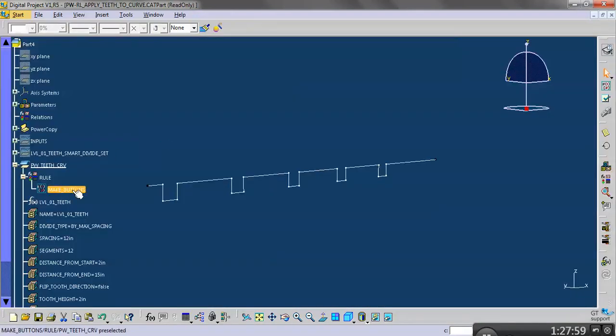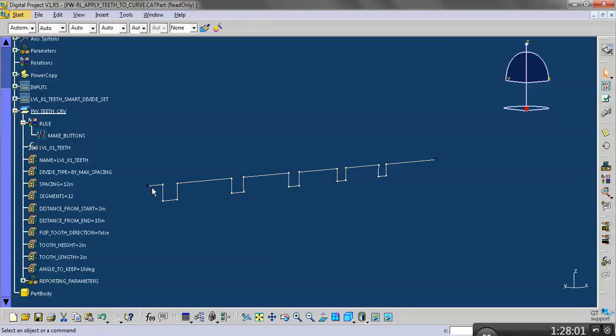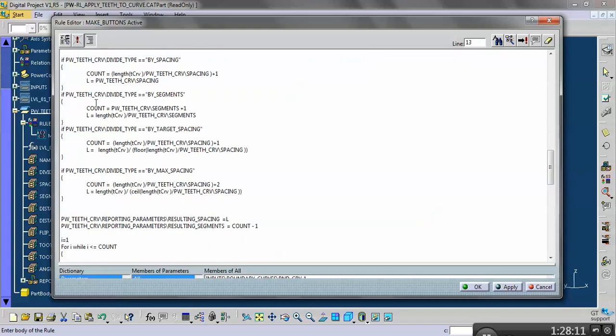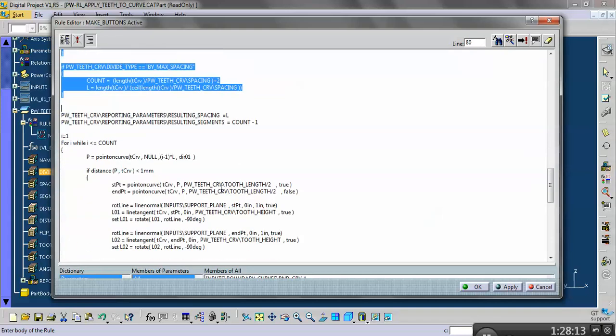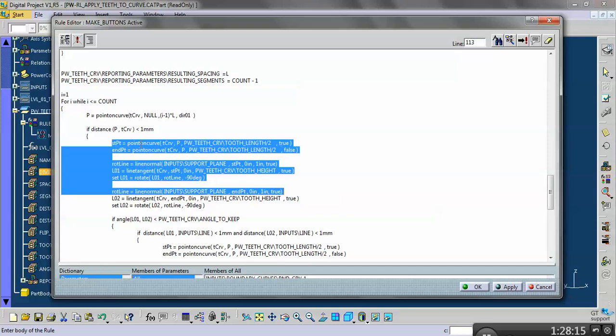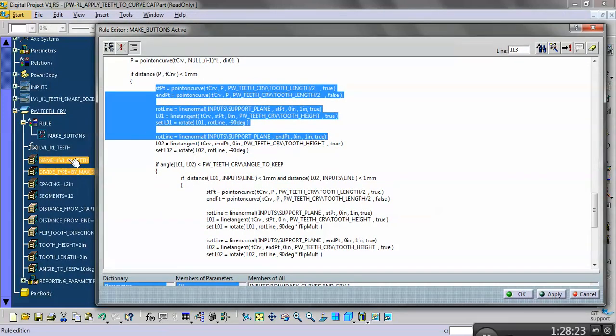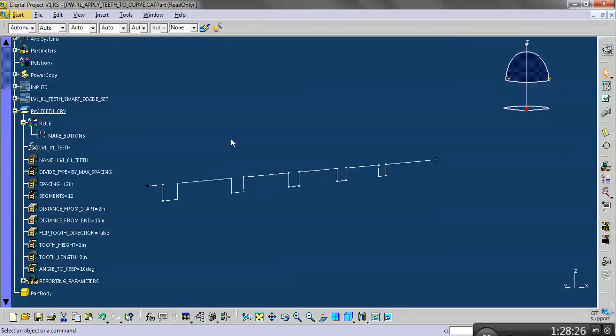In the rule version, if I delete this curve, I broke it. It doesn't work anymore, because the rule cannot create geometry, it can only define geometry. It can do the exact same evaluations, all kinds of measurements, and it can create all kinds of geometry inside the code. It just won't put it in the tree, and it won't be accessible outside of the code unless it's defining geometry outside.